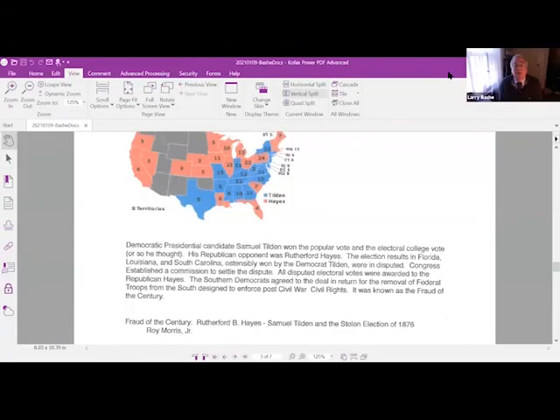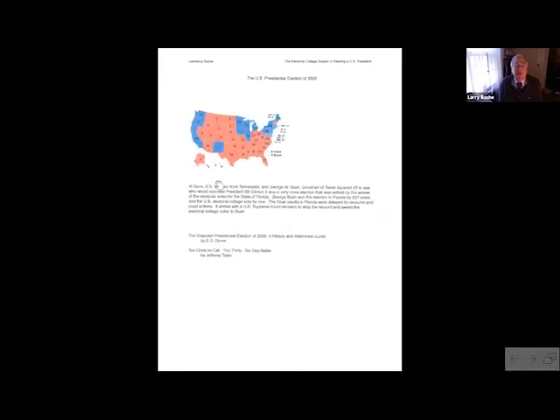So now, moving ahead, let's look at a couple of more recent elections. And one is the election of 2000. I lost my maps here on my screen. I don't know if everyone else can see it or not, but okay, we have to go to the next map. Yeah, here we go. Election of 2000. We probably all remember this.